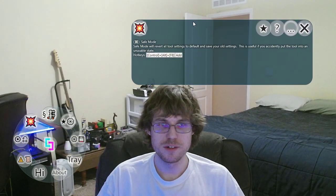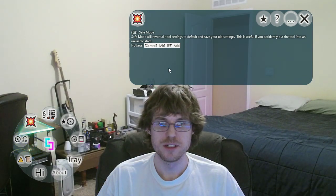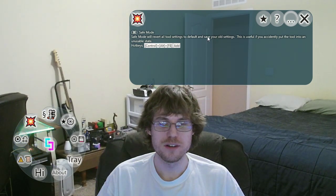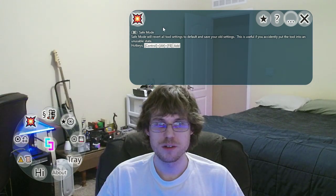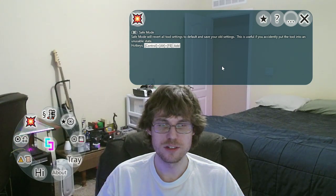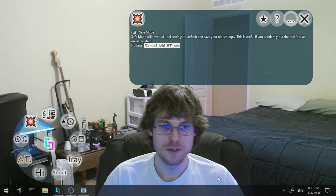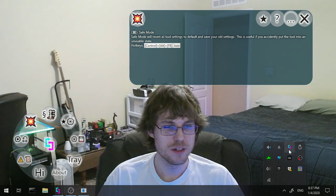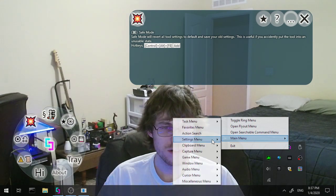Let's see. And here's safe mode. So if you somehow figure out a way to hit a setting wrong, and you can't use the program anymore, I've got the safe mode feature available. If the program's running, you can open up safe mode with Control-Alt-F8, and it'll save your old settings to a location on your hard drive that you get to pick, and then it'll reload all the settings with the original defaults. So then it should start working again for you. And if you can't get that to open for whatever reason, it'll also appear right down here under the main menu. You kind of have to dig down.